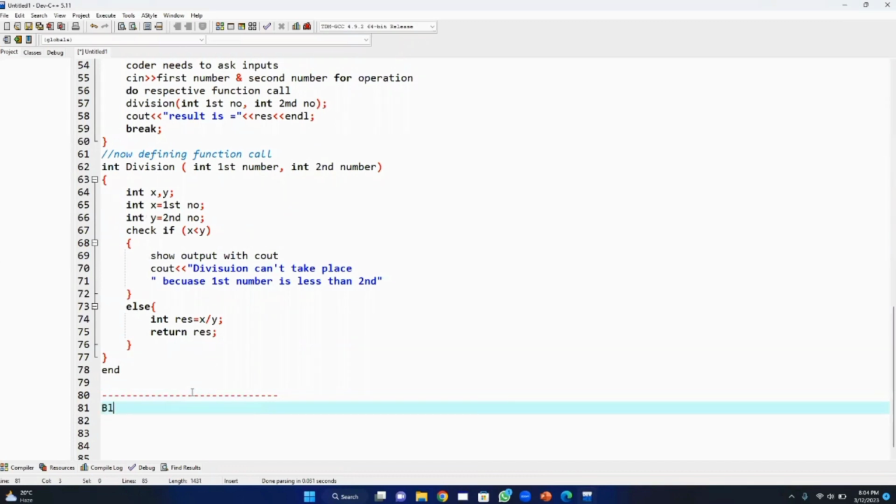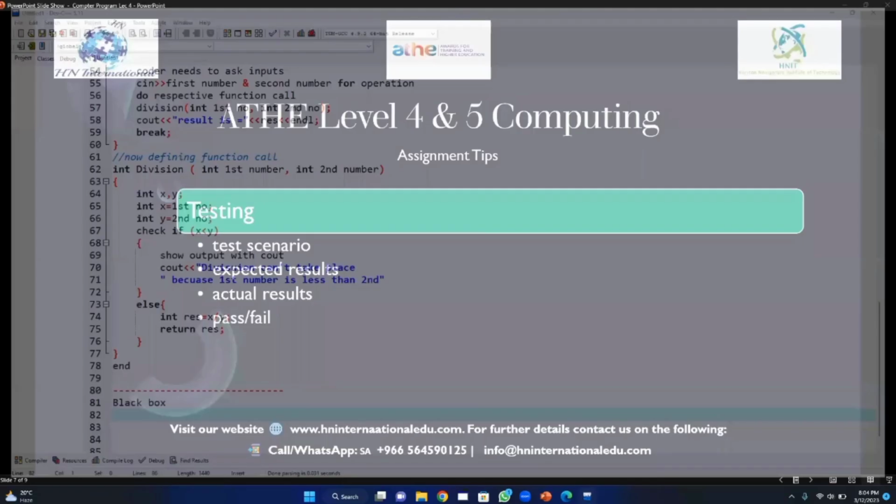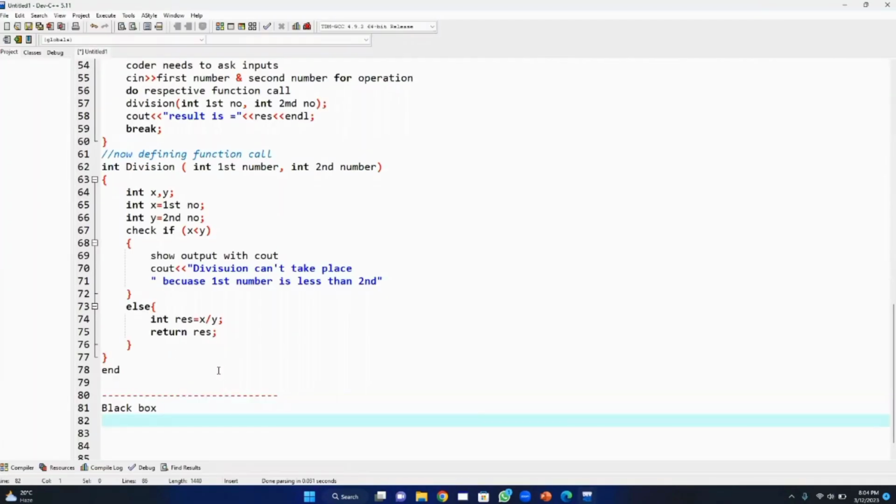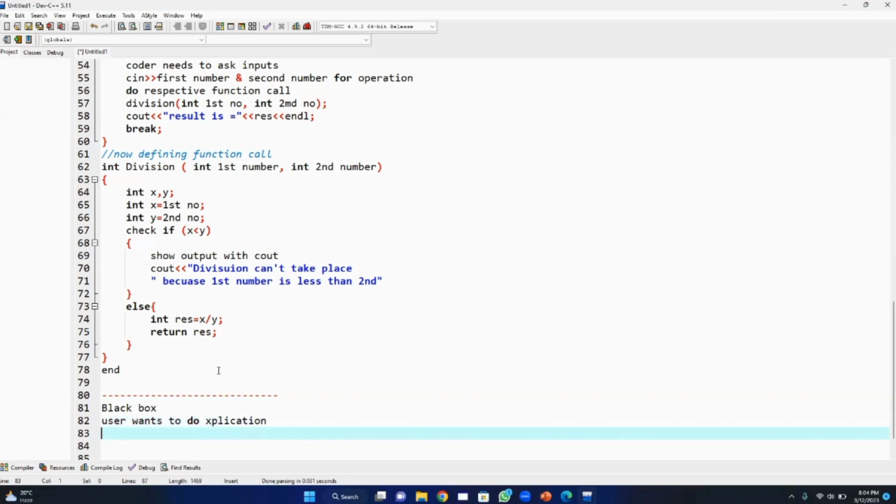Let's say the scenario is black box. Expected result: the user wants to do multiplication. Inputs are 50 and 10.